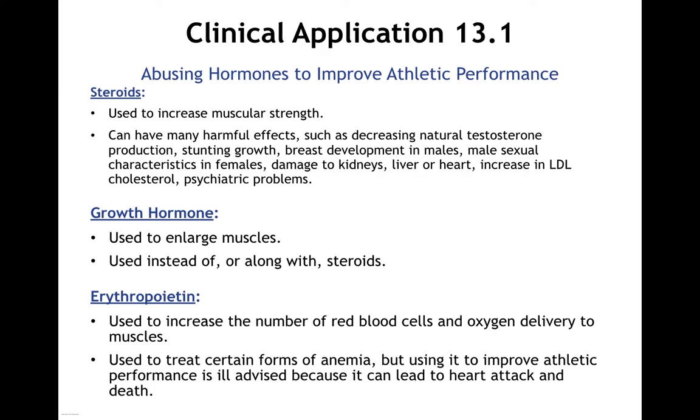Erythropoietin is a hormone that causes red blood cells to be produced. Red blood cells deliver oxygen to the body, so some athletes take erythropoietin to increase their number of red blood cells, and thus oxygenate better. Erythropoietin is a very important hormone. It treats certain forms of anemia. It is very important in cancer treatments. However, you should not be using it if you are healthy, because some of the side effects that are possible include heart attacks and death.